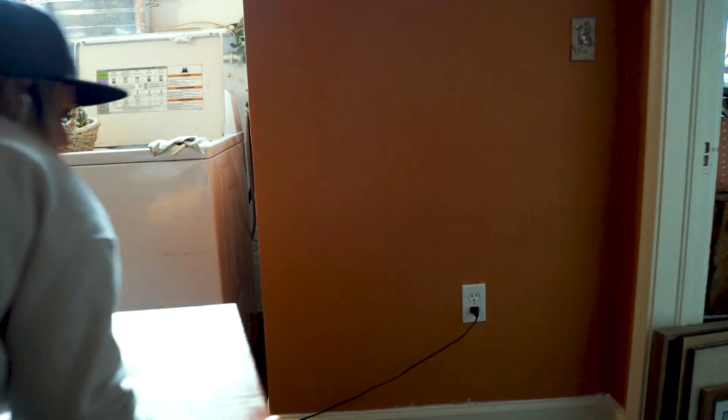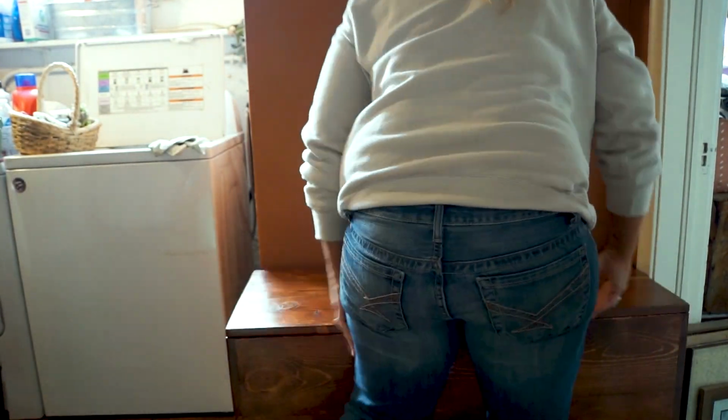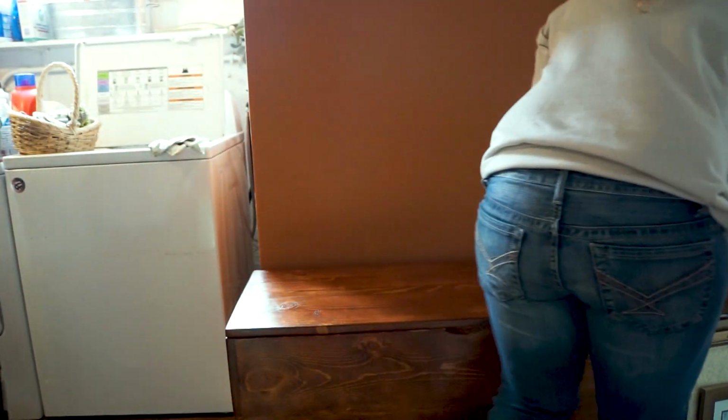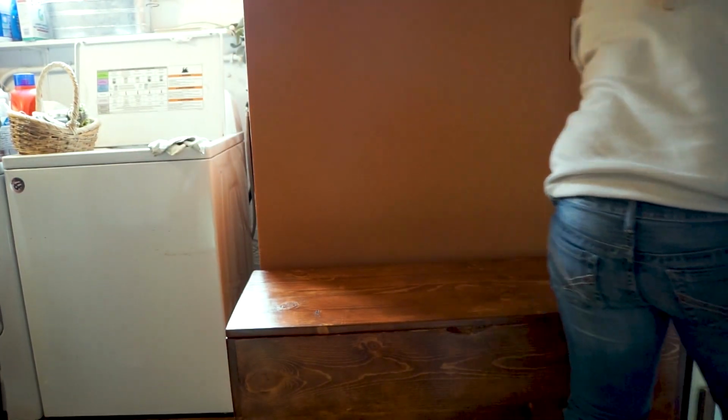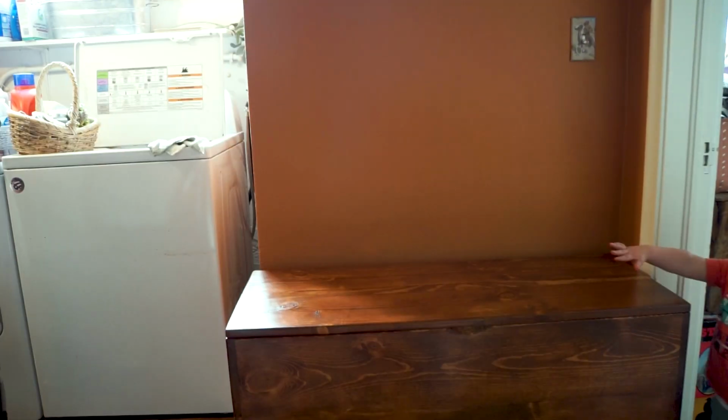I kind of looked around, looked at some antique stores. I found some things, but they just were not the right dimensions. They were too small or too big or too long, and there's only one space in the whole playroom that it could have fit. I ended up talking to Cody, and I talked him into making a custom-made toy box. So he was able to make it to the exact dimensions for the spot I wanted to put it, and then I was able to have him make it a little bit taller.